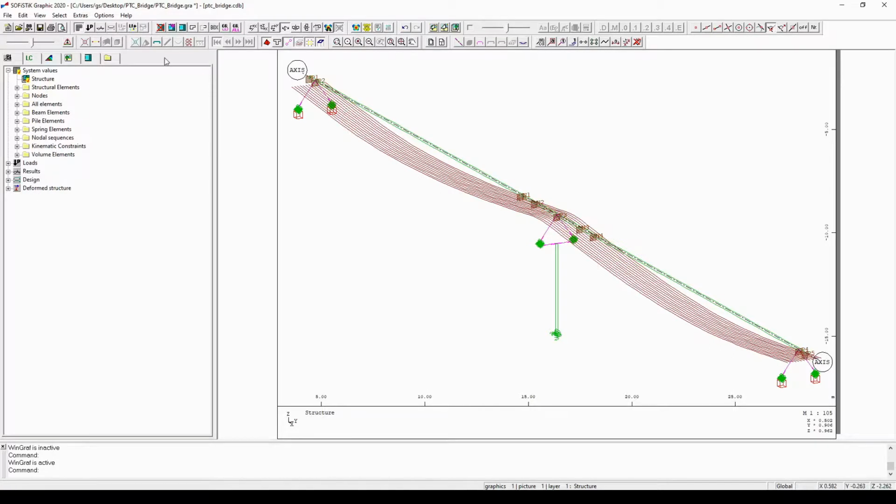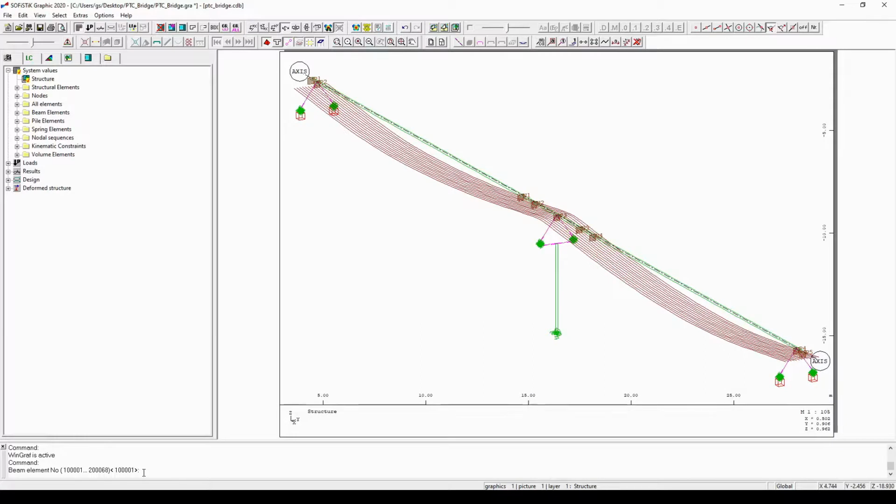Let me show you. Let us suppose that I'm searching for a beam element, so I will click on the finite element beam info, and in the command line you will see the available beam element number in the system starting from 100,001 until 200,068. And in a very special type of bracket you will see the starting number that Wingraf is offering for the first representation. If I now hit the enter button, then the suggested element will be shown or highlighted.